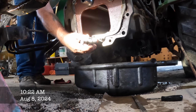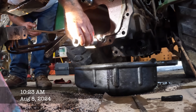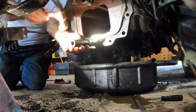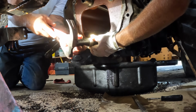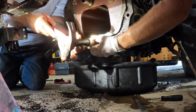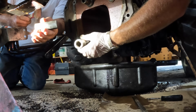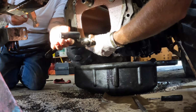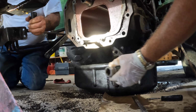You want the next size up? No, that's good. Now you want another socket to go over that? Hold that thing down on that side now. Hold it straight. Looking good? Right there. Is it flush? Looks flush. It's got to be flush. Looks flush to me. Maybe one more slight tap. I think she needs another little tap. Alright.